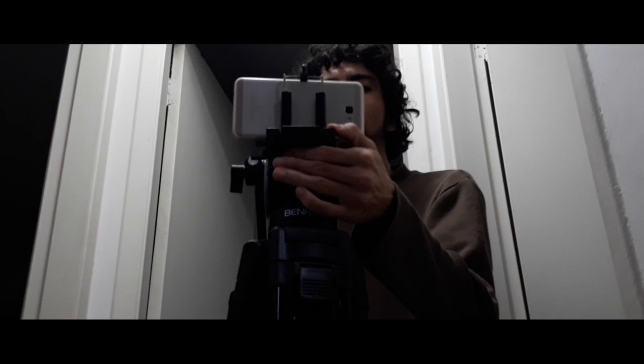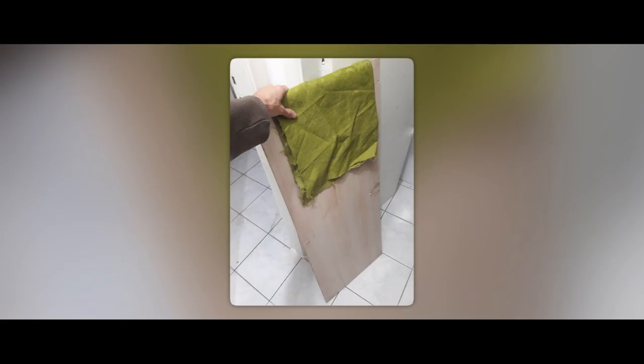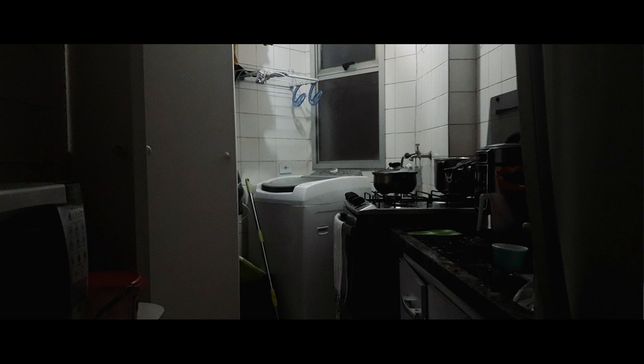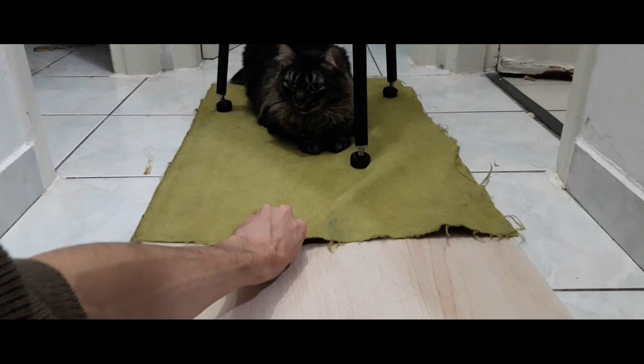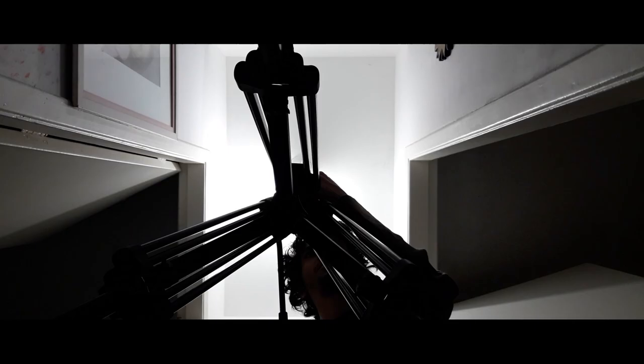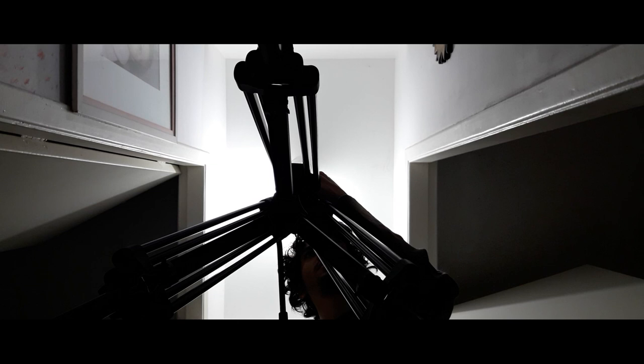For the dolly shots, I found this piece of wood laying around in the neighborhood with a smooth surface. And I thought, if I get a piece of cloth and I put my tripod over it, I can slide smoothly. It was a little bit of a pain to use, and I had to press the record button and run in front of it and pull the piece of cloth very carefully to avoid a little bump in the middle of the wood and not drop the ball on the camera movement. I wasn't even seeing what I was shooting, you know? Oh, it was a pain. But I managed to get most of the shots I had in mind. Oh, I also used my tripod as a steadicam.